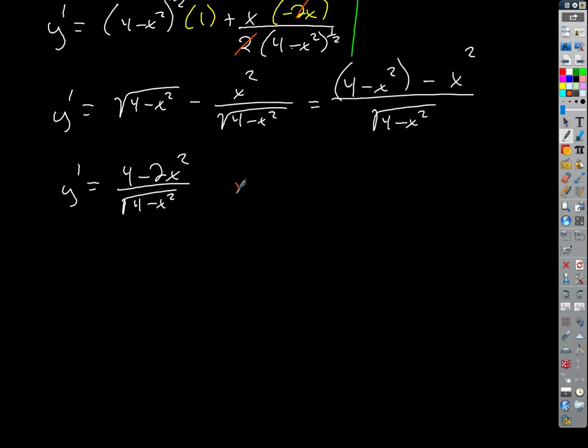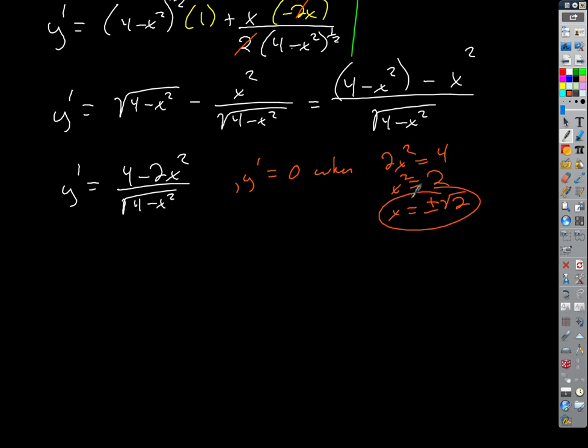I don't think so. So y prime equals 0 when what equals what? Top equals 0. Okay, so when 2x squared equals 4, everybody agree? If that whole thing equaled 4, I'd get 0. I could set the whole thing equal to 0 and solve, same thing. So x squared equals 2, so what's x? Plus minus square root of 2. Okay? So there's my first derivative critical number.